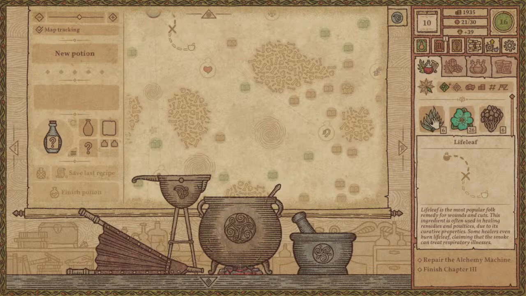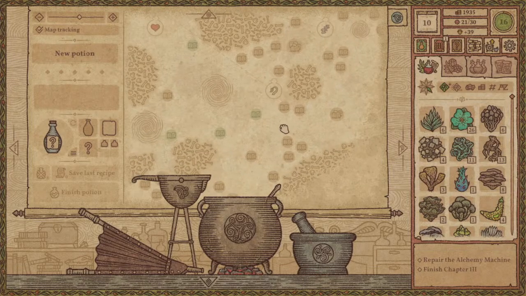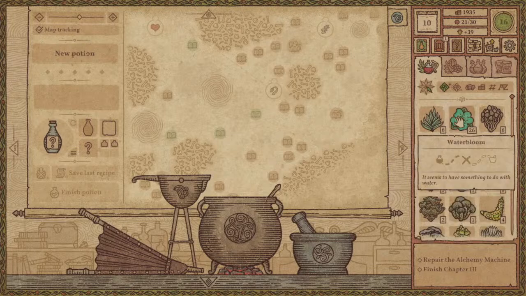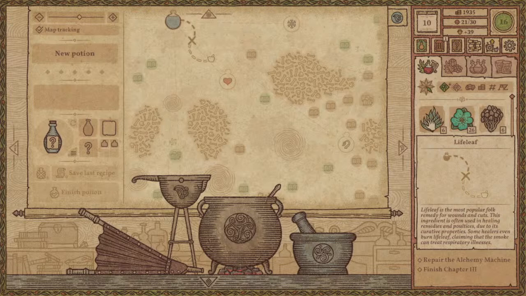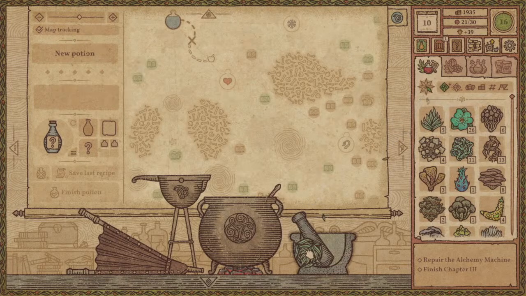Yeah, we got some life leaf. I mean, you gotta explore a bit. I could be wrong. This might not even be the right ingredient or the right thing to go for, but we're doing it. We're gonna go for it. What the hell.